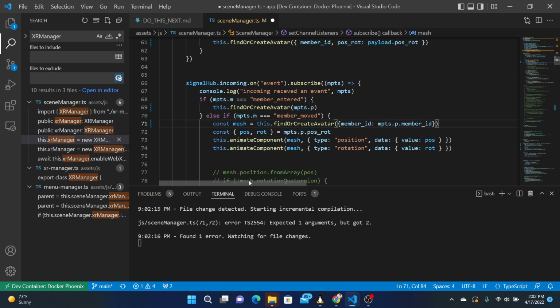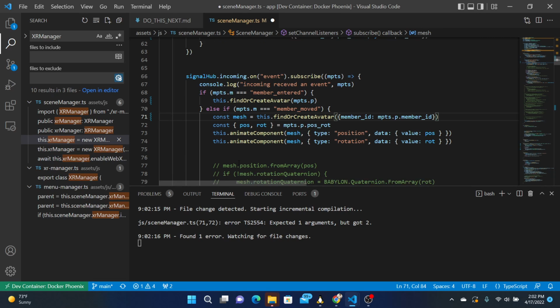And the payload is this, and then it will animate these components.